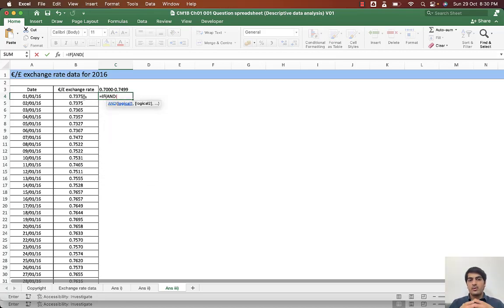This is another thing you can do in Excel multiple times, that is, you can use a function inside another function without any hesitation. So what I want is: if, and this particular number is greater than or equal to 0.7, comma, this same number is less than or equal to 0.7499, bracket close.